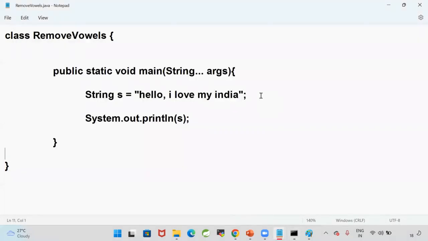But what is my requirement? I need to remove the vowels. How can we do that?